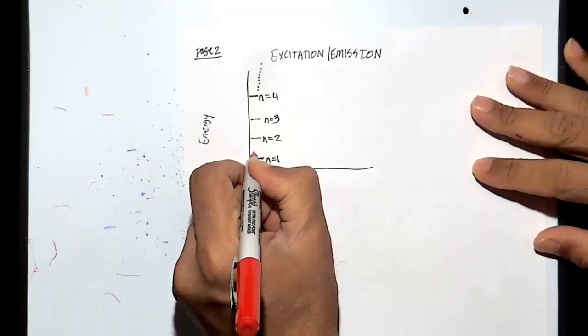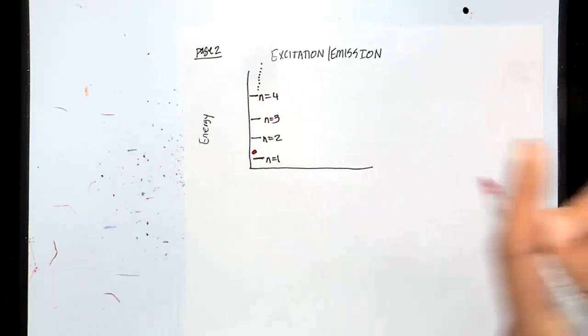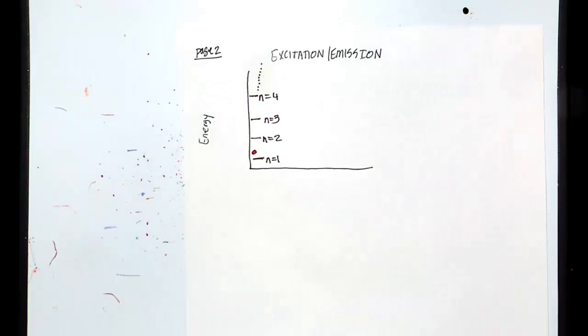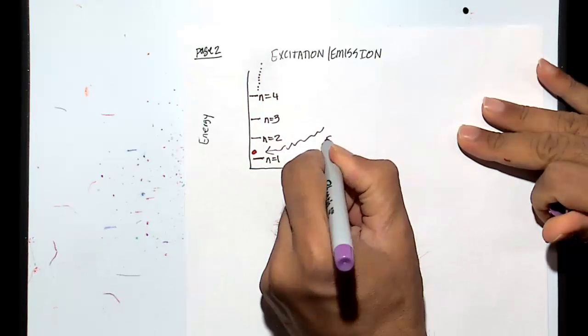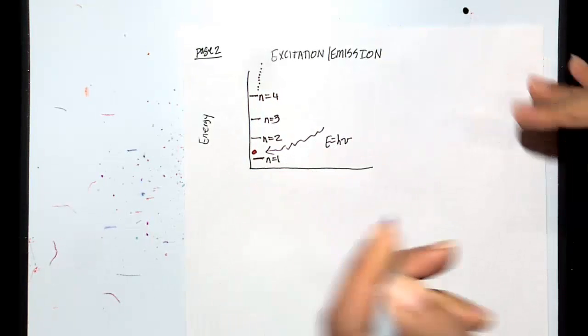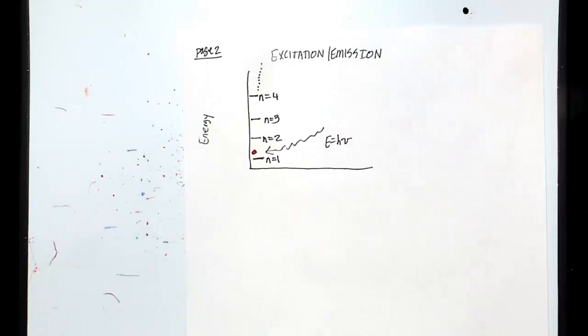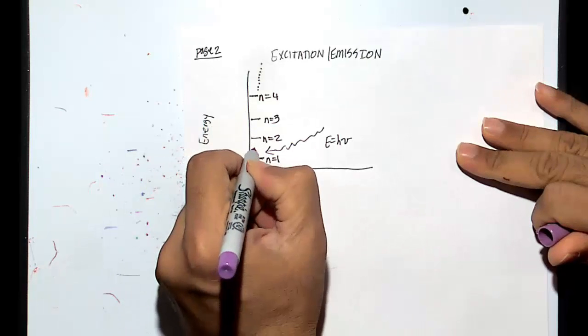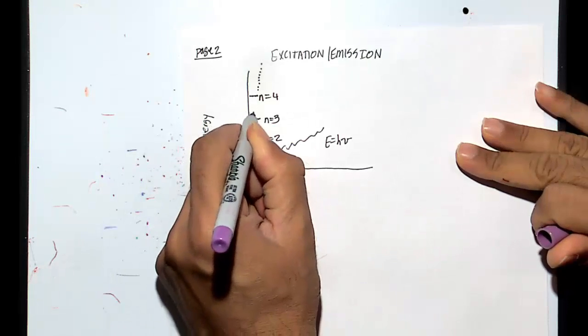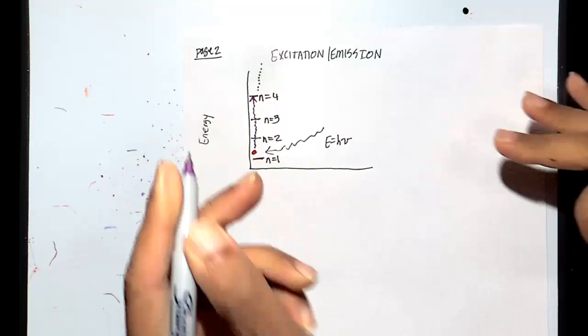Let's say we have an electron here, by that red dot. What we can do to that electron is hit it with a quanta, sort of excite it. Bam, a quanta we hit it with. And if it's just the right amount of energy, just the right amount of quanta, you can get this electron excited. So let's have it get excited to energy level 4 within the atom.